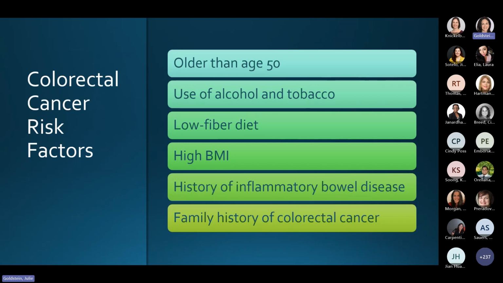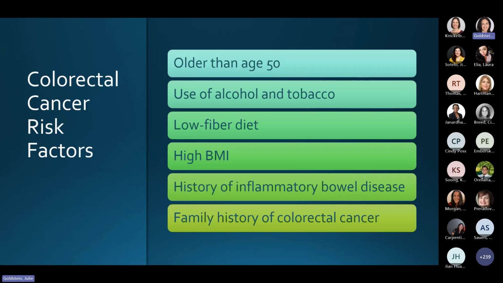We also know that people with inflammatory bowel diseases, such as Crohn's disease and colitis, can have a higher chance of developing colon cancer. I always like to take a second right here to distinguish that from irritable bowel syndrome. IBS, irritable bowel syndrome, is not a risk factor for colon cancer. However, IBD, or inflammatory bowel disease, such as Crohn's and colitis, does increase colon cancer risk.